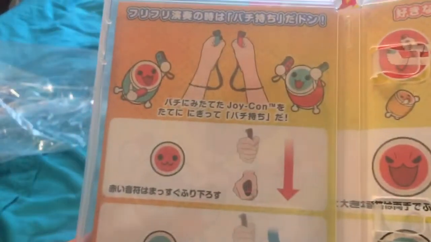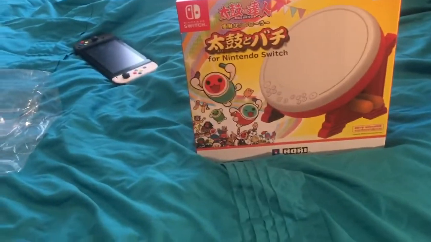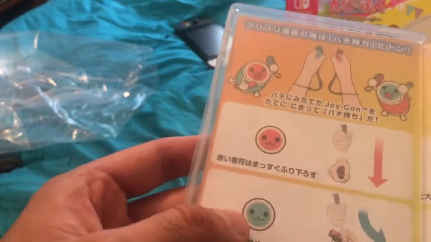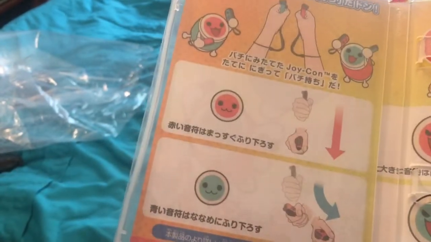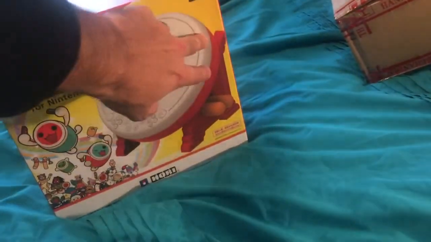Okay, so yeah, here you can see the inside. It gives a bit of a rundown. So in the event that you don't have the drum itself, you can just use the Joy-Cons. Think of it as this: red is right and blue is left, for example. When you play the red notes, you hit the middle, and when you play the blue notes, you hit the sides. So it's like dung clink, that kind of thing. So that's the difference between them.